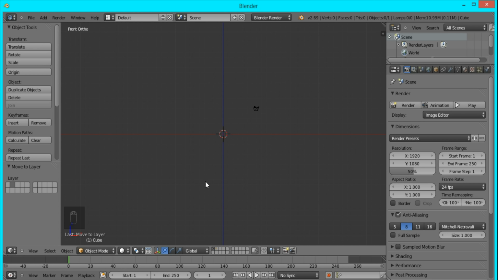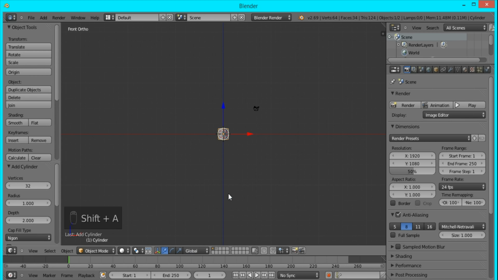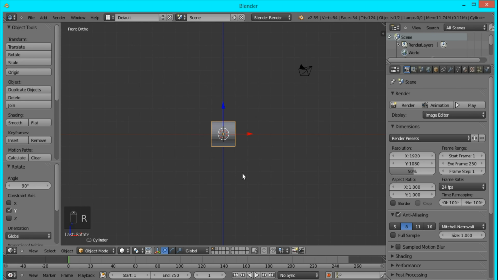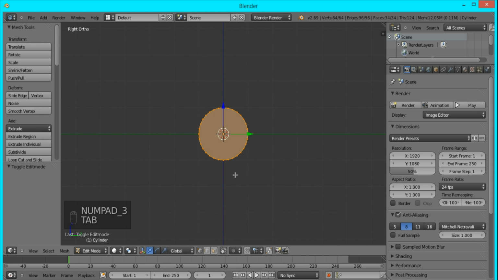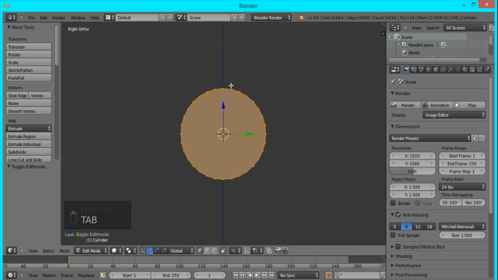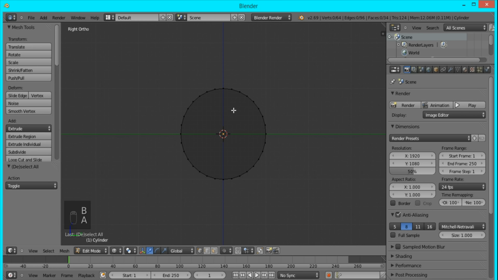So the emitter that we're going to have is going to be half of a cylinder. All you have to do is add the cylinder and rotate it 90 degrees on the y-axis. Now if we go to side view and tab into edit mode, we'll select all of these faces. I'll go into wireframe so it selects the back ones too. I'll press B to box select, drag, and press X to delete.